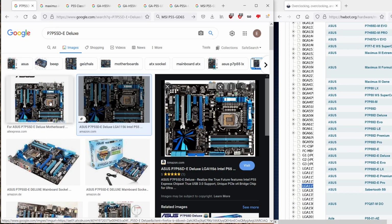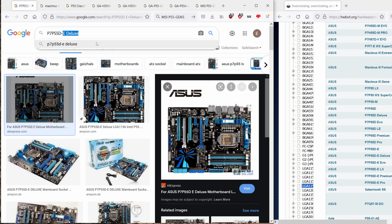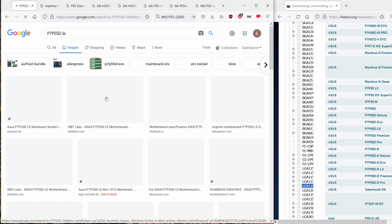Now there are a couple downsides here. They don't seem to be as strong as the ROG boards with FSB. However, they are still ASUS, and well, that means the BIOS is pretty good in my opinion, and the VRM is there. So if you need a board for a quad-core chip, you can go with something like the P7P55D, any of them basically. There are some in here where I think the LE is not really the full deal. Let's see.